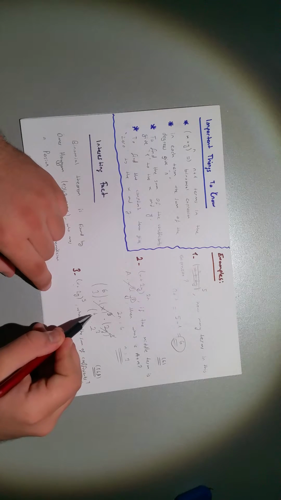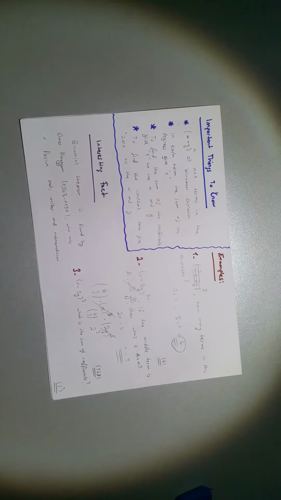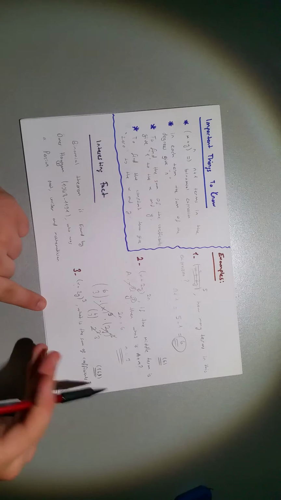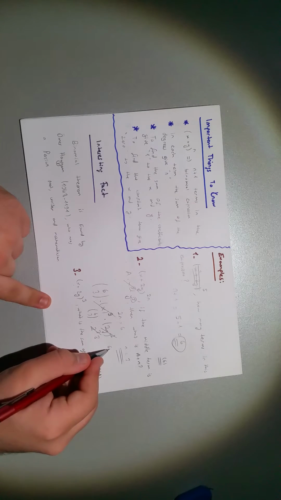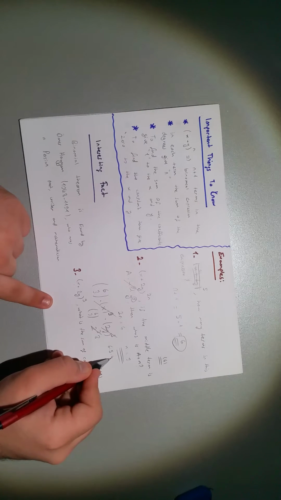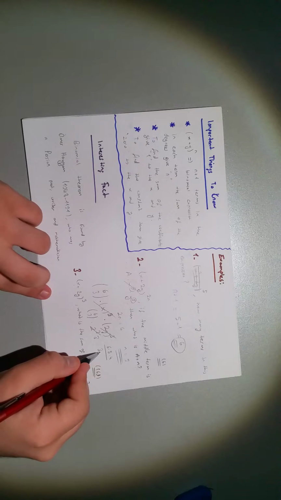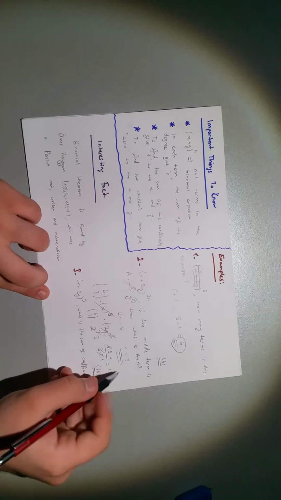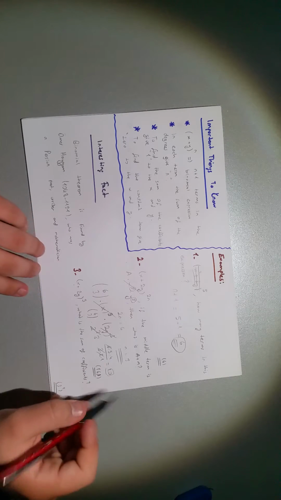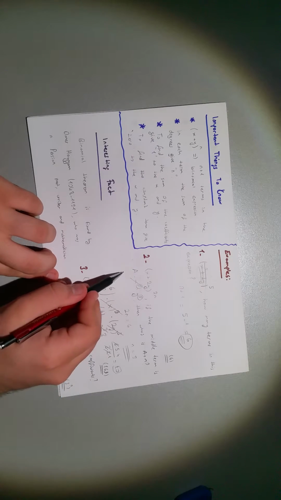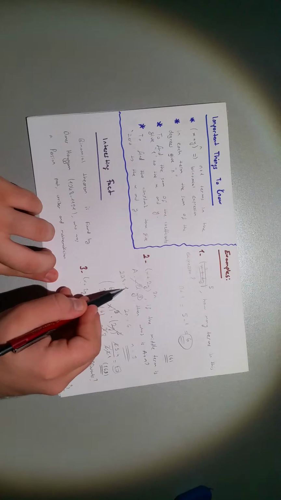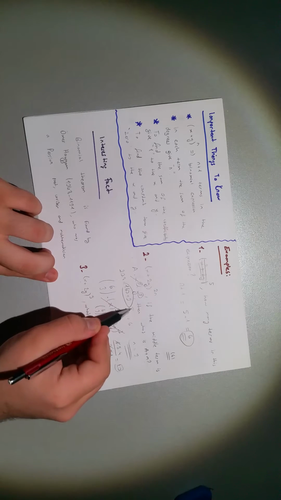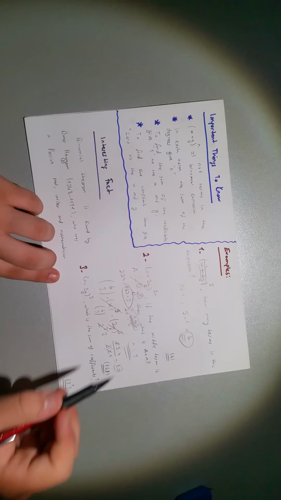Now it is 6 choose 3 times 8, and I can say that 6 times 5 times 4 divided by 3 times 2 times 1 is 20, and 20 times 8 is 160, and I add 3 so that I get 163.